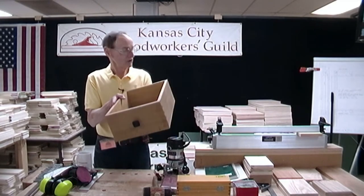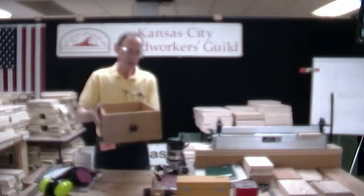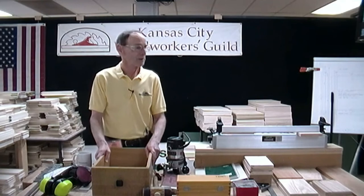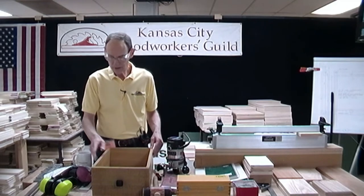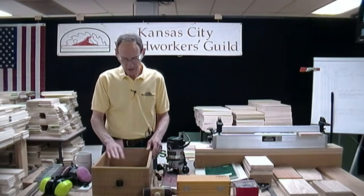In the back, I cheated and used a locking rabbet joint as opposed to through dovetails, and I don't mean cheated, but I didn't feel that since that drawer is never going to be exposed in that aspect, then what the heck. So I bang those out on the router table with a locking rabbet bit.